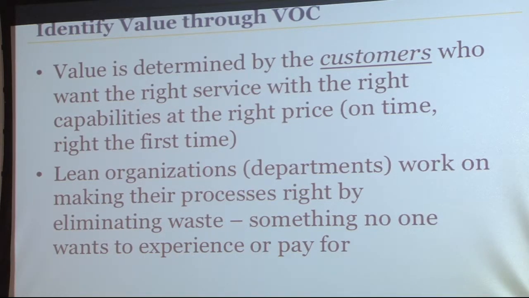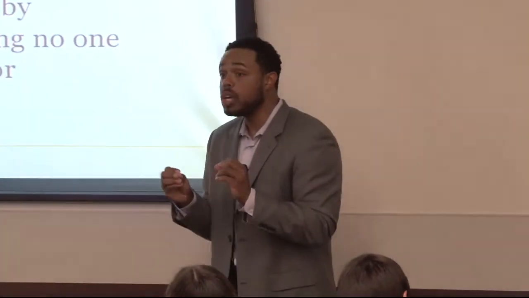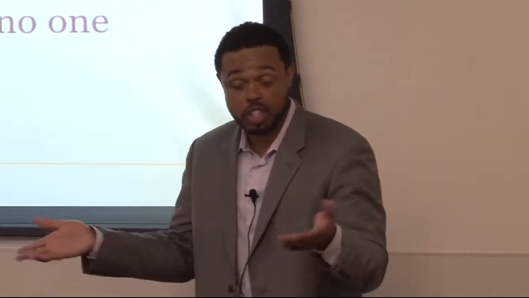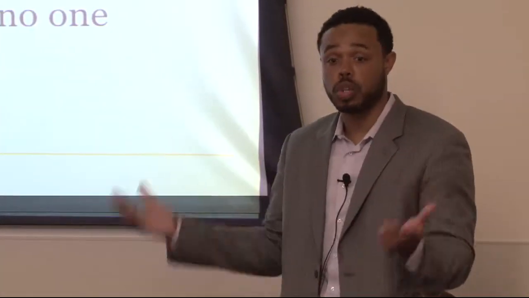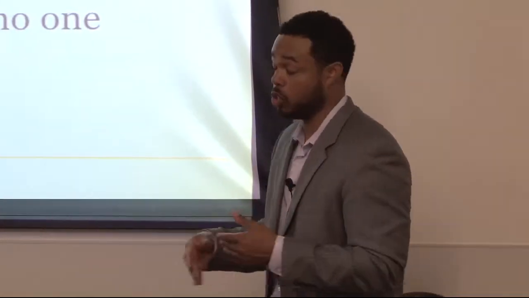So the first thing is determining what the value is, as determined by the customer, who wants the right service at the right time with the right capabilities and at the right price. Now, we don't necessarily look at price all the time in the university structure, but there are always costs in what we do. Costs may not be transparent, but you can kind of feel what those costs are when you look at your budget. And many of you, I imagine, are managing your budget, or looking at GLs, doing GL reconciliation, or you're account managers. There are a lot of different things you're doing where you're seeing some of the cost, okay?